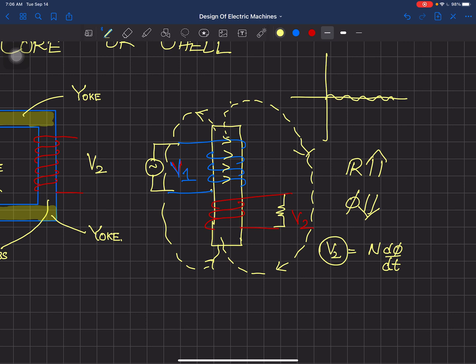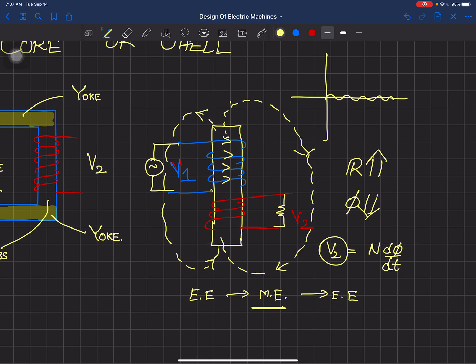Why? Because the current is not going to increase, because you are not going to have any other power transfer. How is the power transferred from one winding to another? Through the core. The core is actually the medium, because in a transformer you convert your energy from electrical energy to magnetic energy, and then you convert it back into electrical energy. So now this medium has air. So practically this thing is not a transformer.